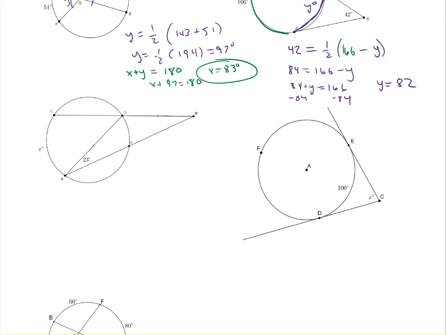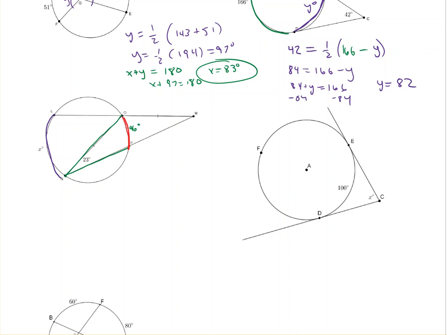Okay, and these continue to get challenging, right? We're going to keep on moving through these. Here we have some information. We're asked X, and if you look at me, I'm like, I don't have too much information. Well, I do have an angle here, and the arc that it subtends is arc PO. So therefore, I know that arc PO is 46 degrees. That's great. Unfortunately, I don't have enough information because even though I have this big arc that is subtended by angle M, M is this angle over here, that's the big arc, and here's the small arc. I don't have enough information. I mean, if I knew angle M, I'd be in good shape.